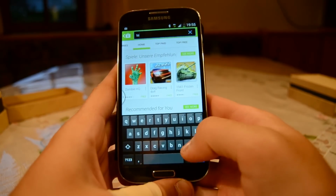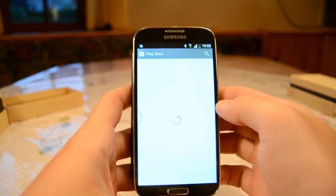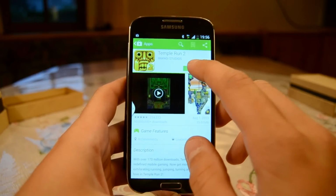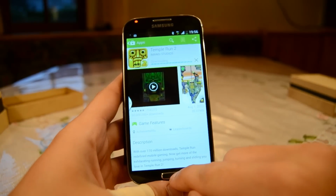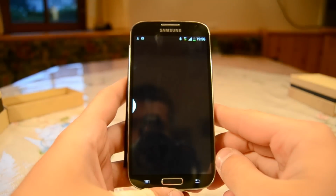So a good game to test the sensors and the gaming performance is Temple Run. I always use this game to test a little bit the performance. It has not that good graphics, but it also uses the sensors and everything. So let's install this. And while it is installing, I will go to the speed test app.